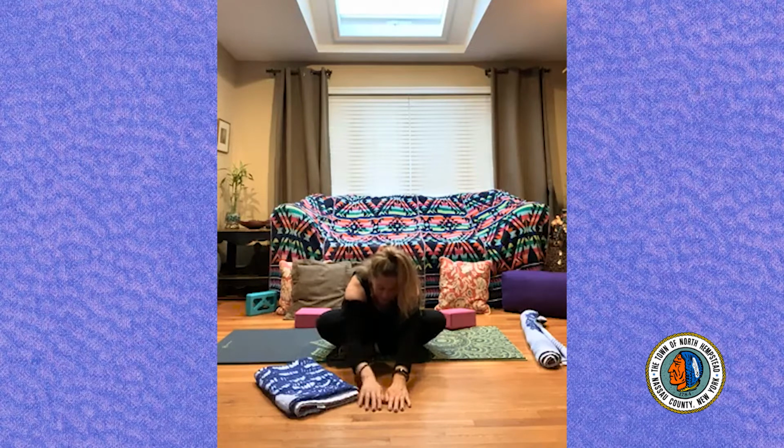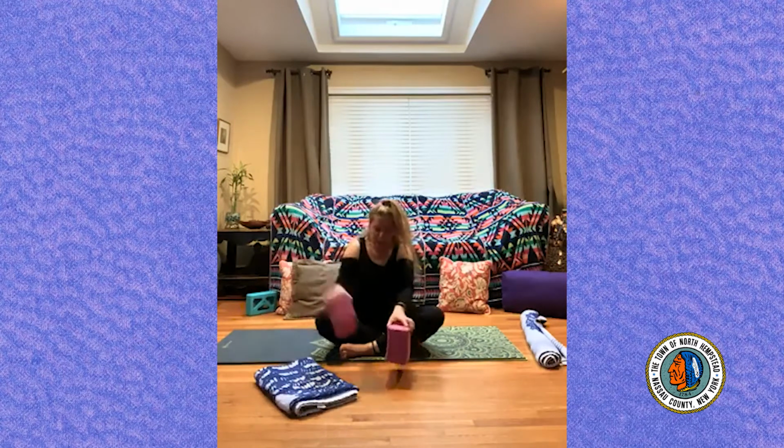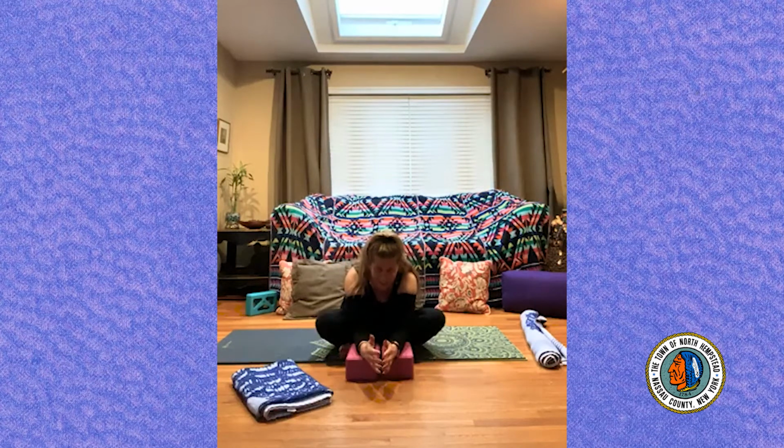So if your hands are out in front of you, you want to inhale and walk the hands out a little bit further. If you have blocks, you can bring the blocks in front of you and come down onto your forearms. Or if you have books or pillows, remember the blocks have a lot of different heights because of all the different sides. So whatever you're feeling. So we're hinging from the hip.